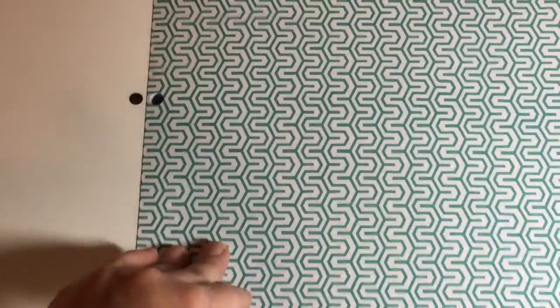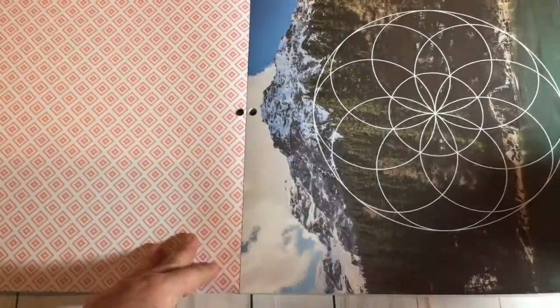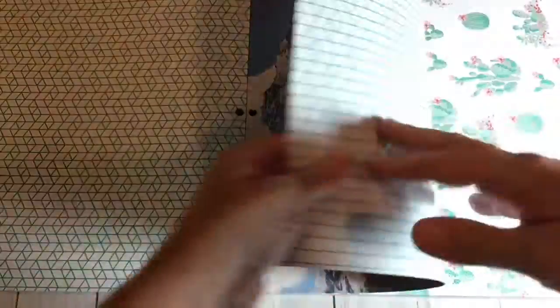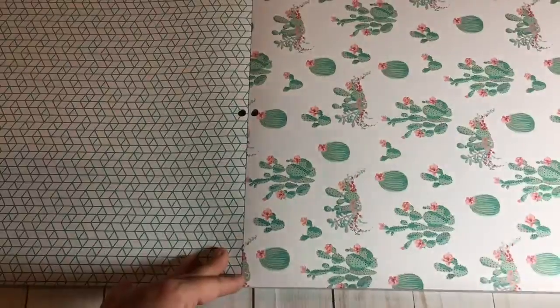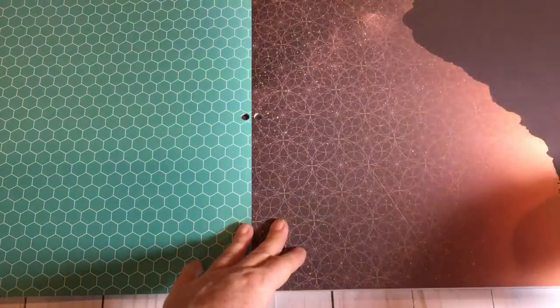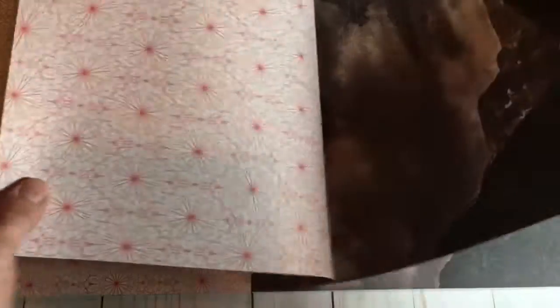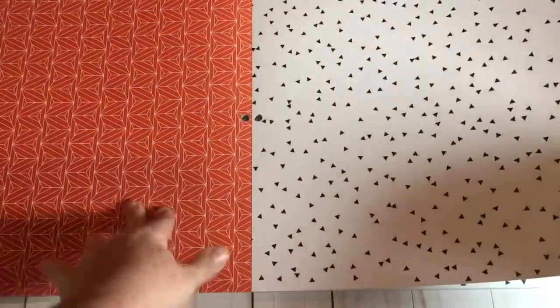Just love this turquoise color, so pretty. Lots of geometric shapes, obviously, because it's a geometric stack. Beautiful mountain scene here — I don't know how to use those scenes but they're still pretty, I like to look at them. I love these cacti — how pretty are the colors? The back side, so pretty. I'm not a huge orange fan, but the orange with the turquoise is so pretty. The aqua turquoise color, so pretty. Another one of these mountain ones. And then here's another geo one with lots of pretty colors. Some triangles with the orange and the black.